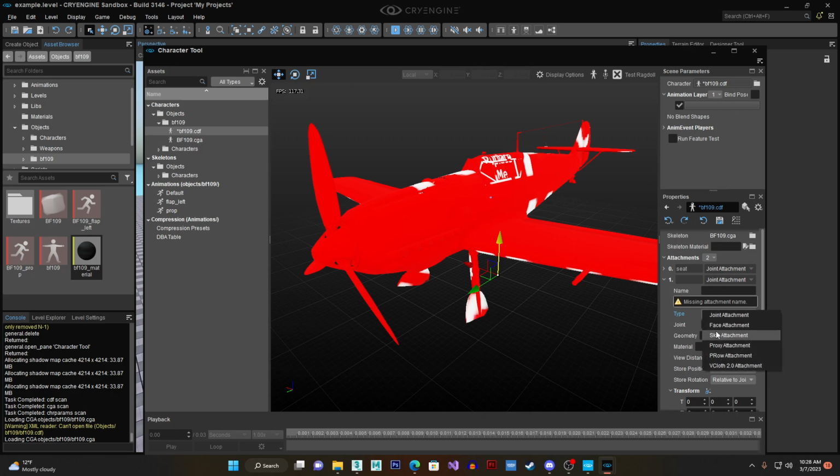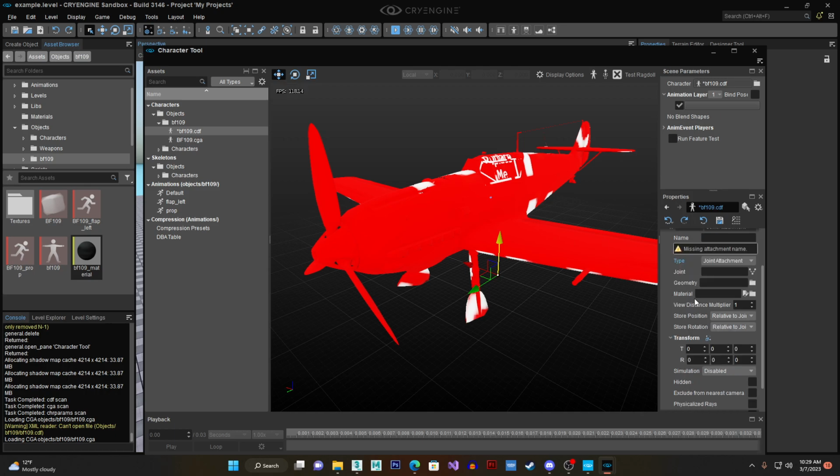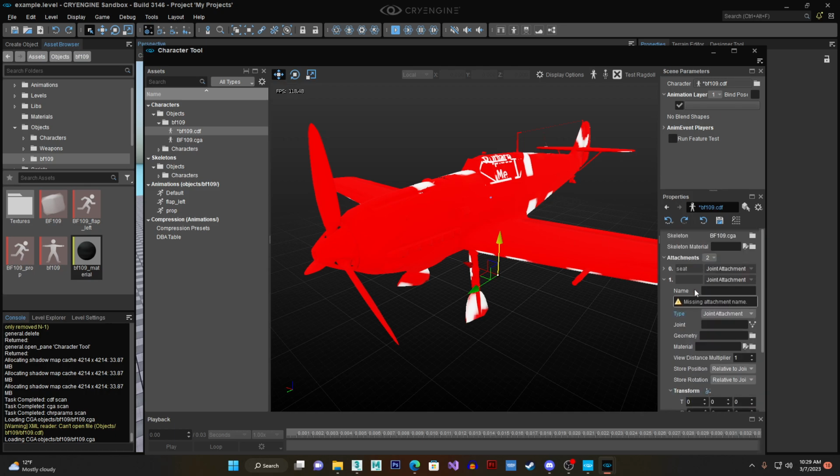And this is what I actually do for my vehicles. I create my CGA, I create the animations I need, and then I make a character file of the CGA with all my attachment points. And then inside C++, I can use the advanced animation component, or I can create an instance character of this, and then I can reference all the attachment points and manipulate them in code.